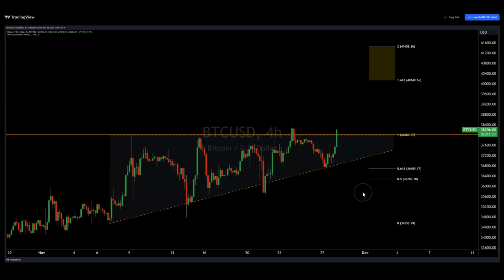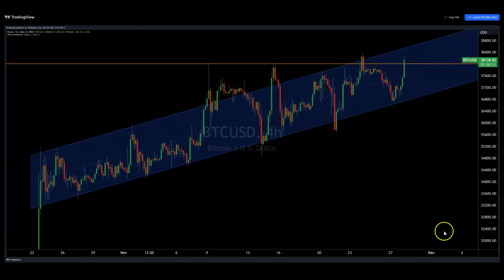I don't need to see fractals on this. I don't need to see anything else when it's a chart pattern like that. Alternatively, we're also in a trend channel, which is also telling you it's been up and to the right. So again, until this changes, this is your micro trend for the past couple weeks. So longs are probably pretty safe relatively, so long as we hold this channel, right?